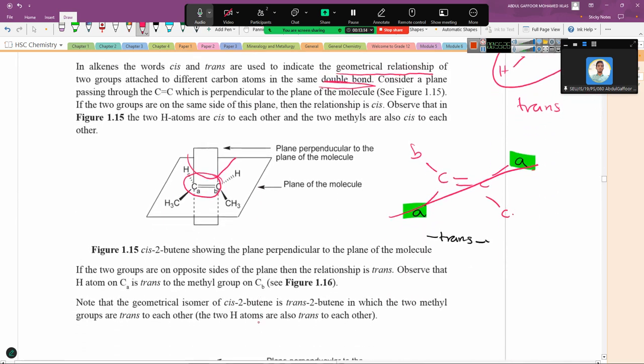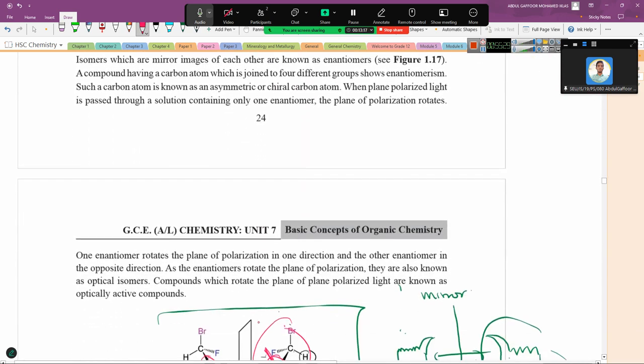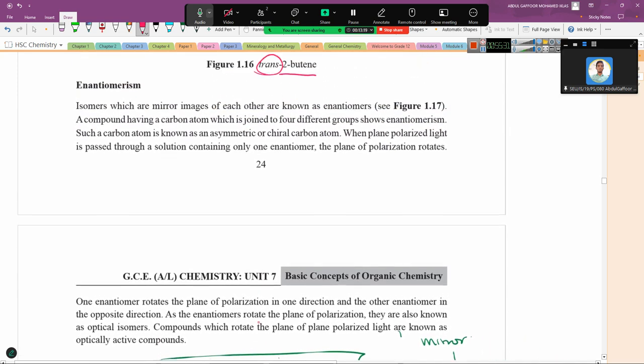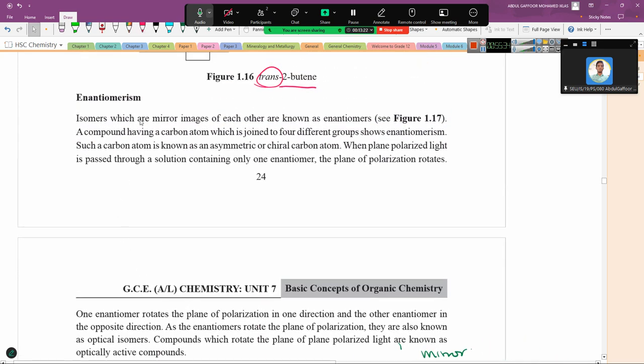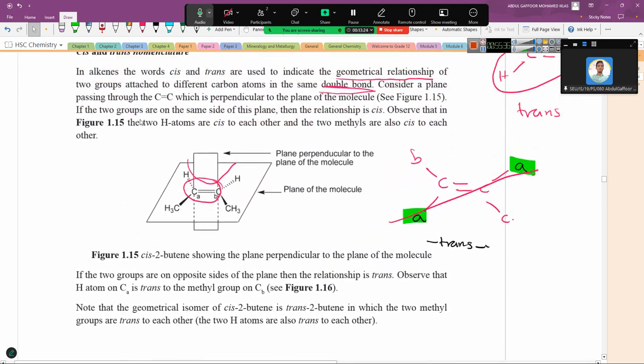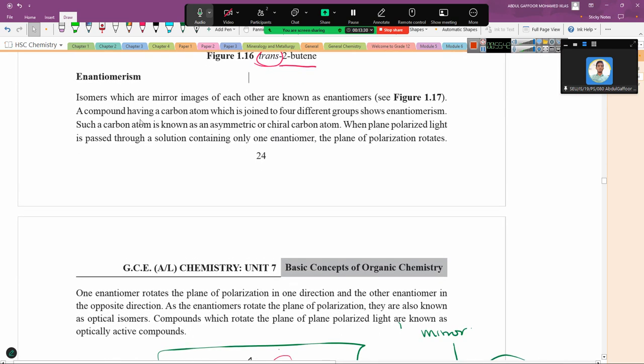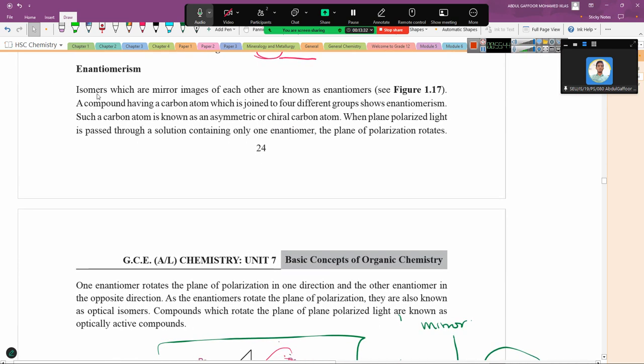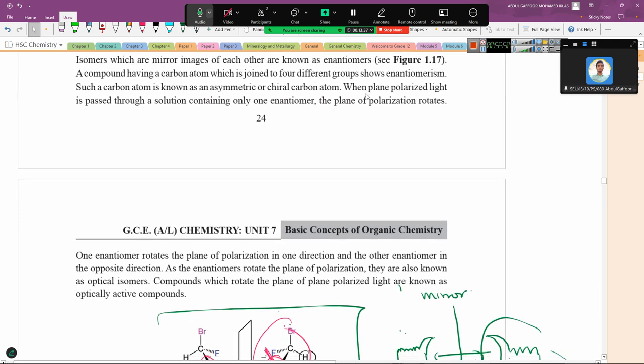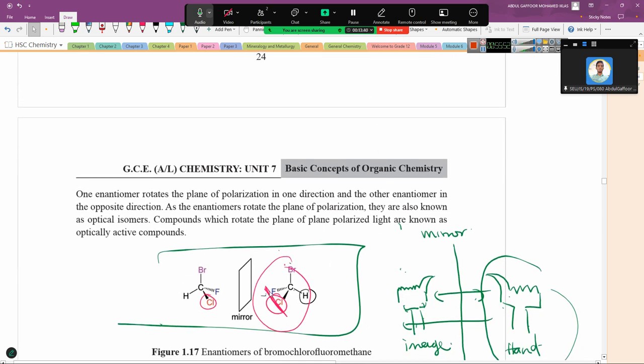So this is cis and trans nomenclature. Now enantiomers mean the mirror images, right? So diastereomers are the geometrical arrangement, while enantiomers are the mirror images, right? So isomers which are mirror images of each other are known as enantiomers. Definitely, right? So here this structure and this structure are completely different. Are they the same? Just like the image of our hand, if it is our right hand, then the image will definitely be the left hand, right?